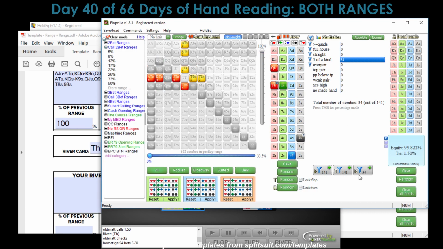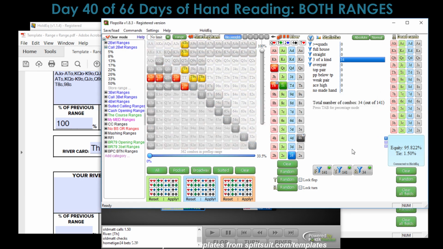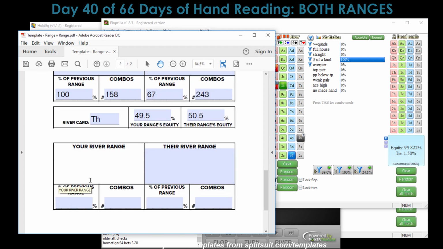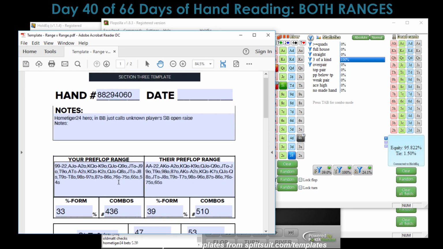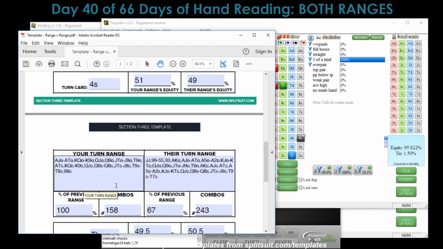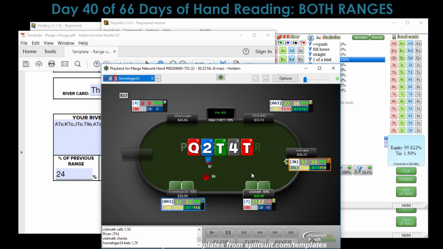Yeah. Wow, so look at that. We got him down to just 34 hands. 24%, 34 combos. So we started him off with 436. So we got rid of more than 90% of his range based on his play right here. And his bet sizing, of course, is a big tell. And then Old Matt decides to just call.